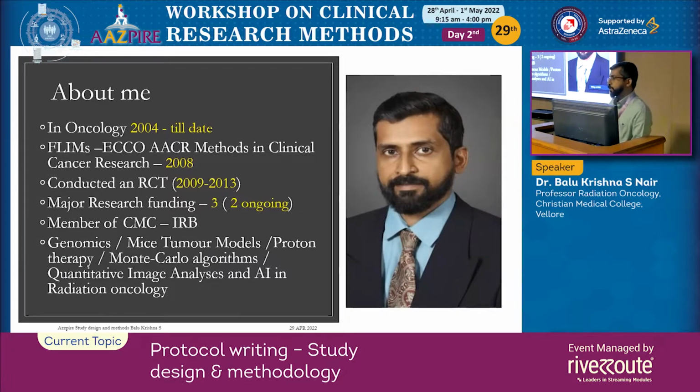I've had experience in genomics in breast cancer at Johns Hopkins. I've done mice tumor models for 1 year in Seattle, at the University of Washington, proton therapy there. I worked on Monte Carlo algorithms in medical physics. And currently I focus on quantitative image analysis and we are setting up a lab for AI in radiation oncology. So that's the brief with which I'm going to talk to you, mainly from what I have learned, what to do as well as what not to do.